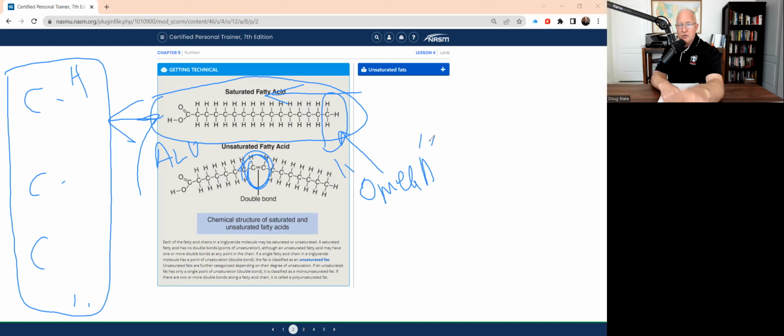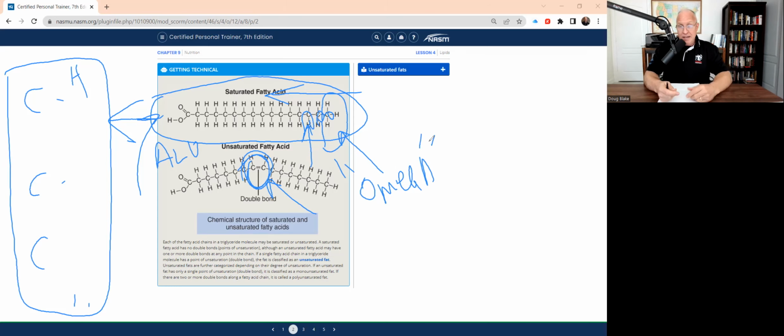You start at the omega end, or what's known as the methyl end, which is over here, CH3. That's that end. So we call this the omega. Omega is a really cool word too. So omega 1, 2, 3. The omega carbon is the 3rd carbon along that chain. If the kink occurs between the 3rd and the 4th carbon, like you see there, it's called an omega 3. If the first kink occurs between the 6th and the 7th carbon in the chain, we call that an omega 6. There's omega 9s and omega 12s, omega 15s, because some of these free fatty acids can be up to 22, 23 carbons long.